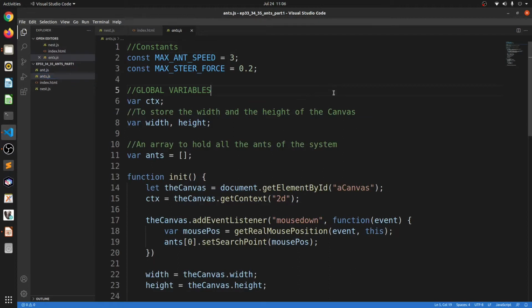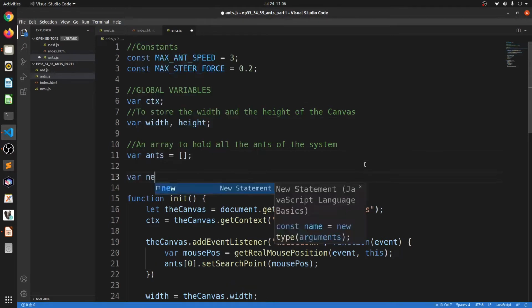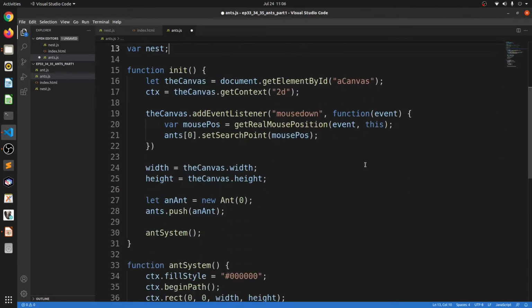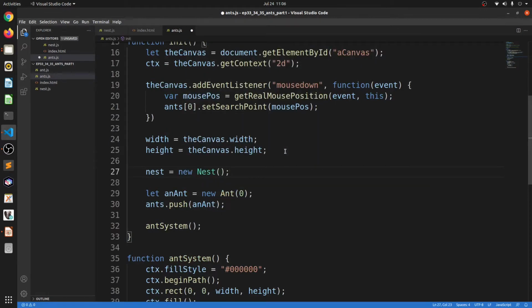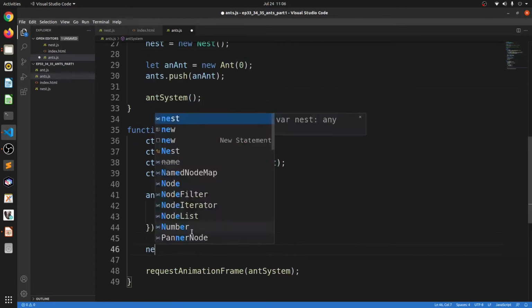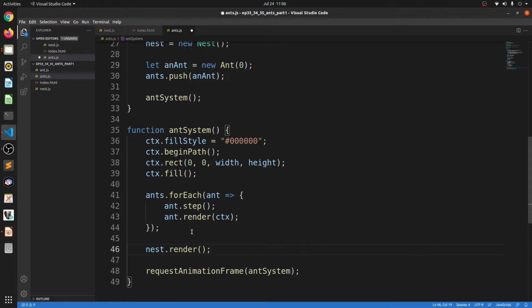As said before, every ant colony simulation will just have one nest, and therefore we require that one nest variable to be declared. We'll declare it just as an empty constructor. We don't need to pass anything, and then we'll simply render the nest on the screen. Let's see what that looks like. You can see that the gray circle on the screen is the nest that we were talking about.